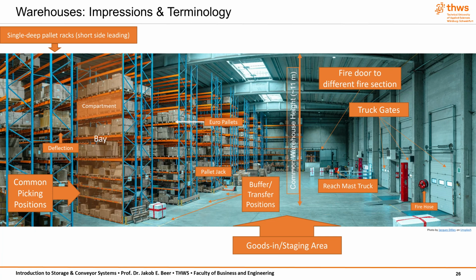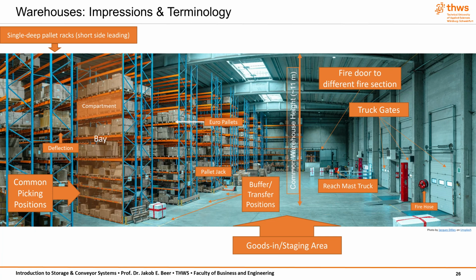From a design perspective, the goods in area must be both flexible and robust. It should offer enough space to accommodate varying shipment sizes, different unit loads, and a certain degree of temporal misalignment between truck arrivals and internal resource availability. A common planning mistake is to undersize this area based on average throughput, which may lead to congestion during peak delivery times. If the staging area overflows, this can block unloading docks, delay put-away, or even force trucks to wait outside, potentially disrupting delivery schedules.